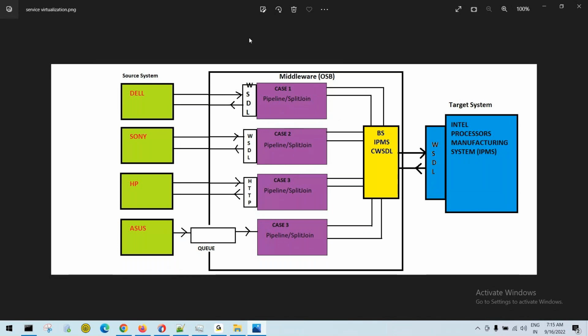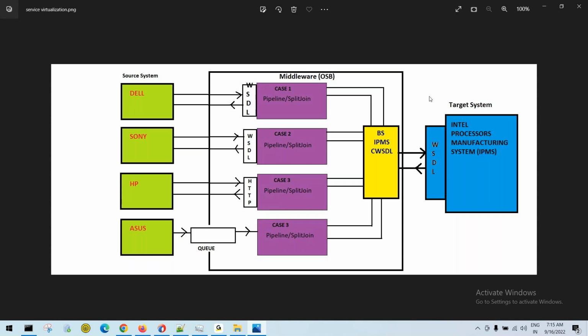I mean, there is an organization that does processor manufacturing. Let's take the example of Intel. Intel is a manufacturing unit, right? They develop processors. So here I have one web service which will process orders for processors.